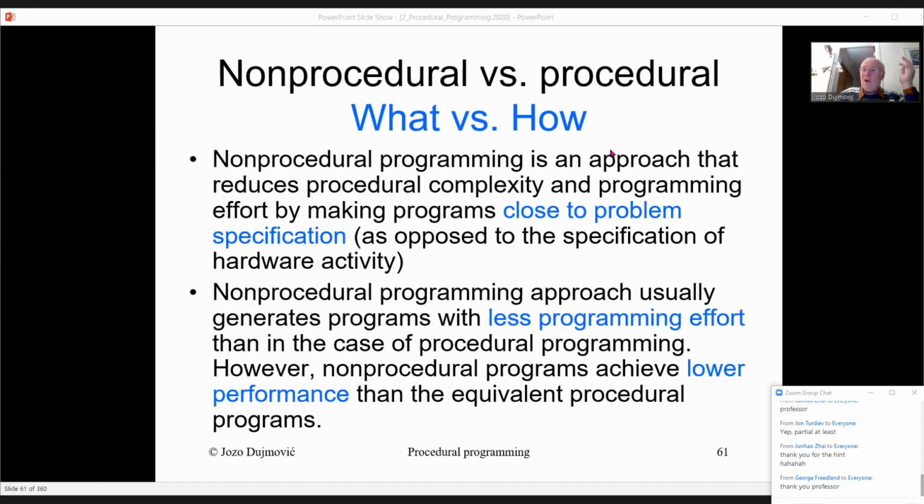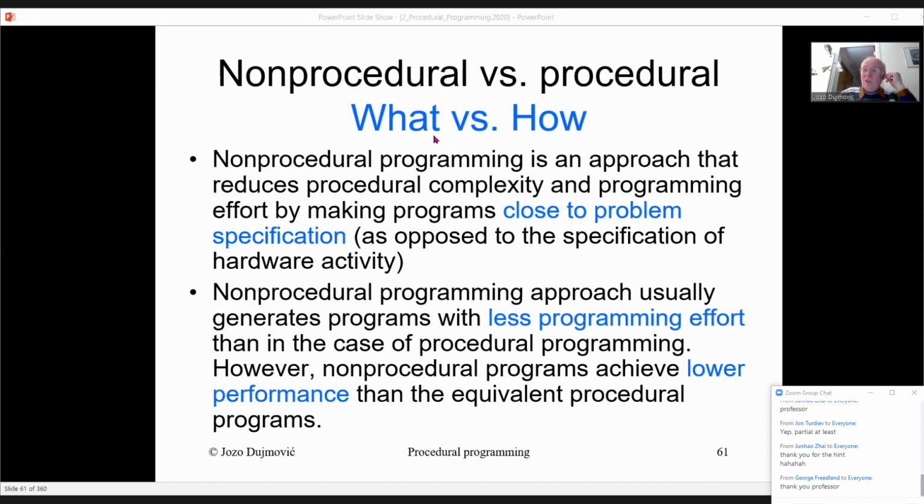For example, in assembly language, you see explicitly that you move data from register to memory, from one memory location to another memory location, and you see loops and everything else adjusted to the way the processor is supporting it. So procedural programming is close to hardware, and non-procedural programming is specifying what you want to do, not how to do it.